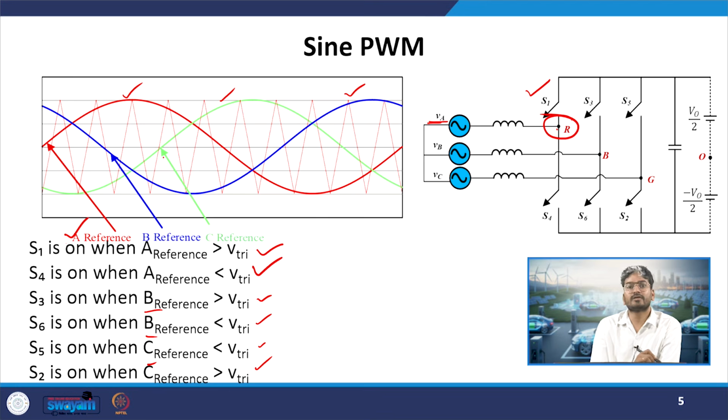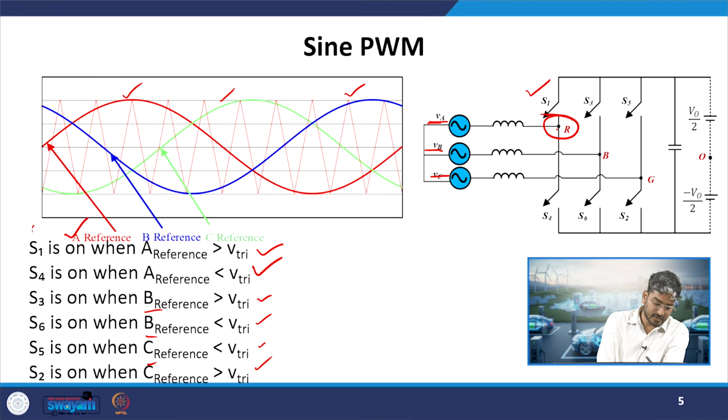So why is the frequency modulation required? Although we say that our grid is rated to have 50 hertz, due to the mismatch between load and generation, you will always see that the grid frequency varies slightly. So how do we change the frequency of this output signal, or the AC voltage which is generated by our DC to AC converter? We will be changing the frequency of this modulating signal.